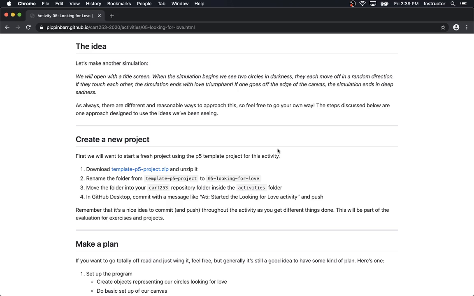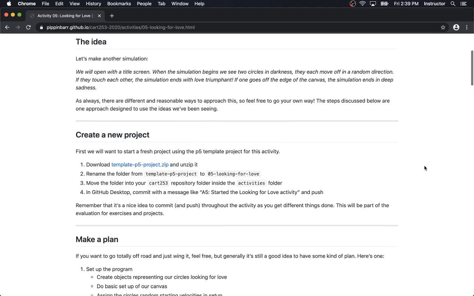As always, lots of ways to do this. I'm very happy for people to go their own way and make it, so long as it meets the brief, and that you're covering the sorts of material we're covering. I'm going to take it step by step myself.